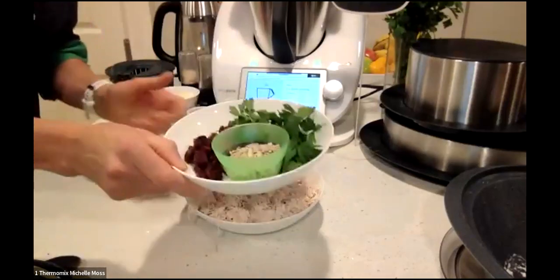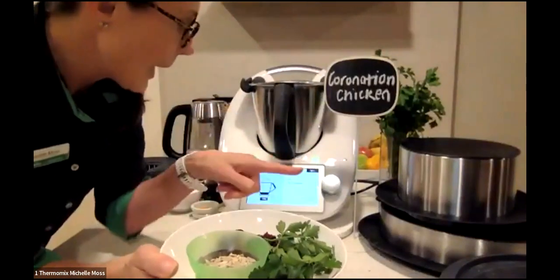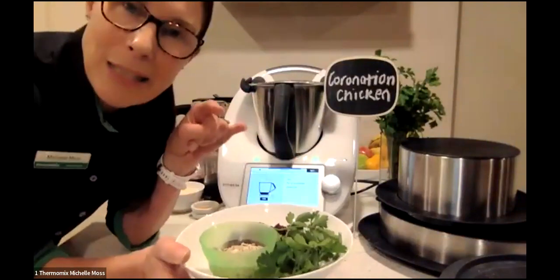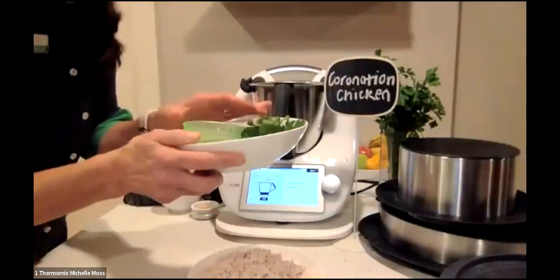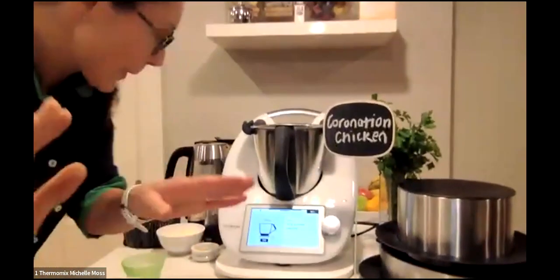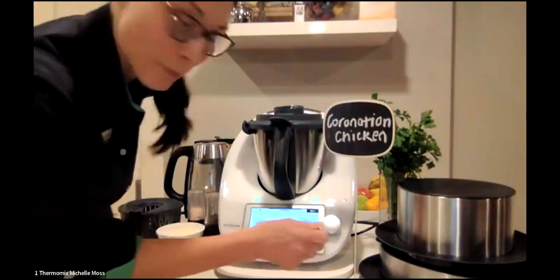Now, these are really simple ingredients, and the beauty of this is you can do whatever you like. So this is parsley. Now it said raisins. I didn't have raisins, but I had craisins, so I think they'll be pretty good. And it says peanuts, but because I want to put this in the school lunchbox, I'm actually using sunflower seeds. So again, you can really play with ingredients, putting in what you think your family will like and what you've got in the pantry as well. All righty. So in those ingredients go. And now it's just 3 seconds on speed 5.